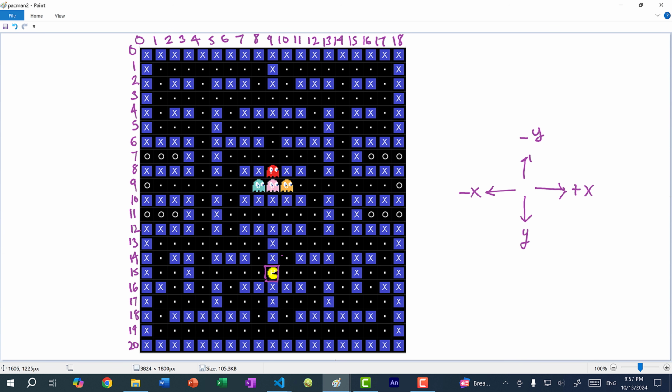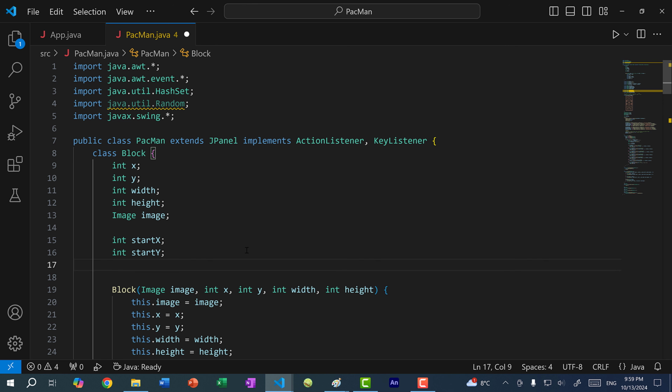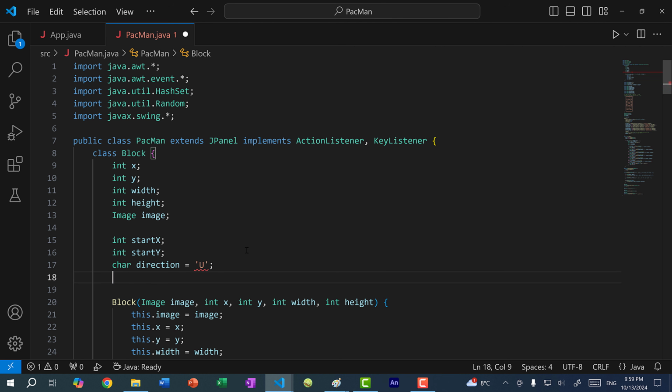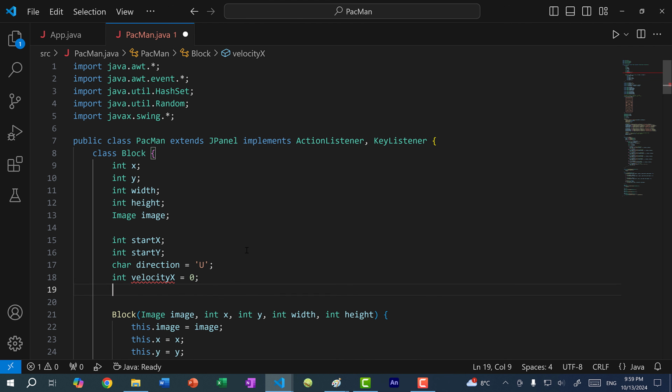So in order to move the Pacman, we need to specify a velocity. So we have velocity in the x direction and a velocity in the y direction. So we need to specify these two velocities. So here I'm going to add 3 more member variables. So char direction. And this doesn't really matter, but by default, I guess I can just set it to U for up. And we're going to create an int velocityX. I'll set this to 0 for now. And int velocityY, which I'll also set to 0. If you have both velocity x and y 0, that means you're not moving along the columns or rows. Okay, so you're not moving at all.